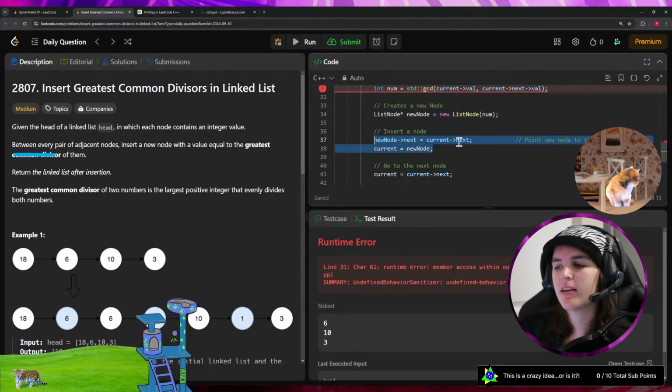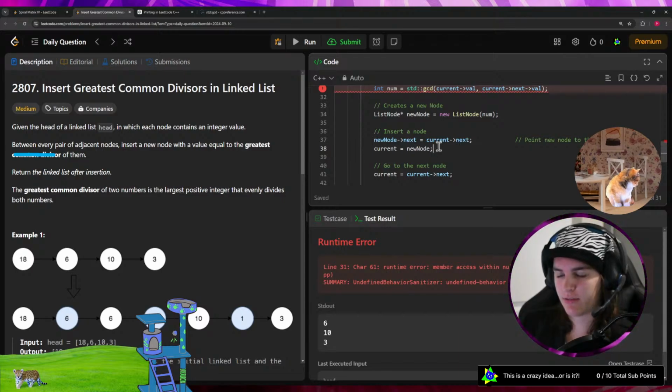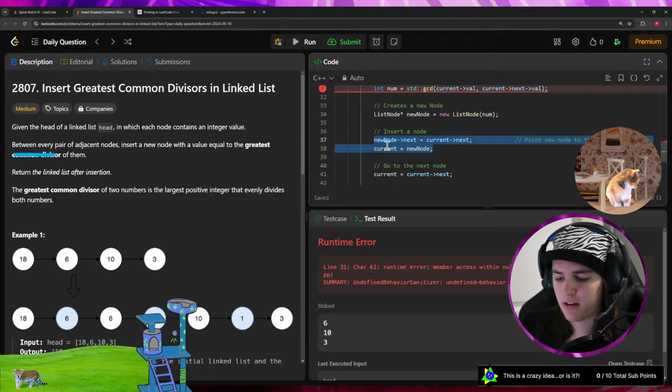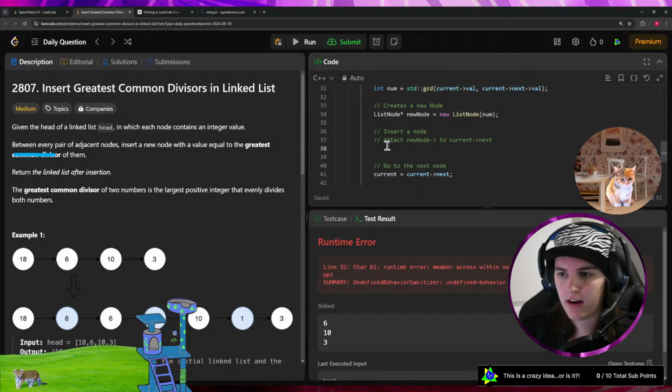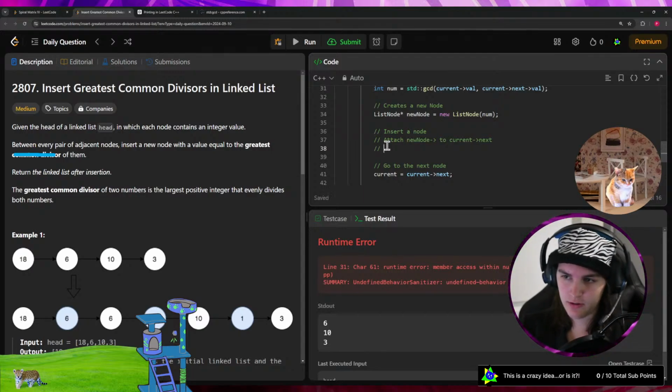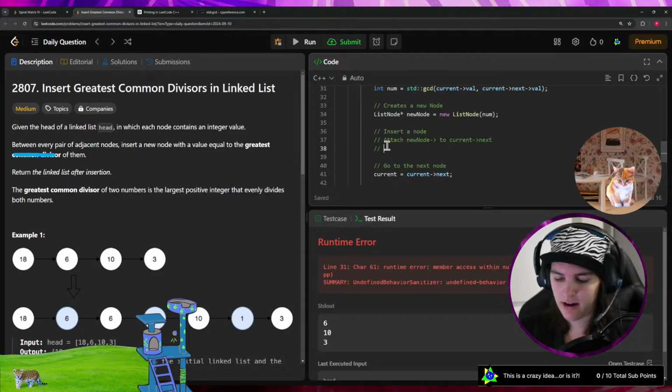Yep, okay. So here's what I'm going to go ahead and do. I'm going to write a comment here. So we have to attach the new node dot next to current dot next. And then I'm going to leave all of us with something to think about.